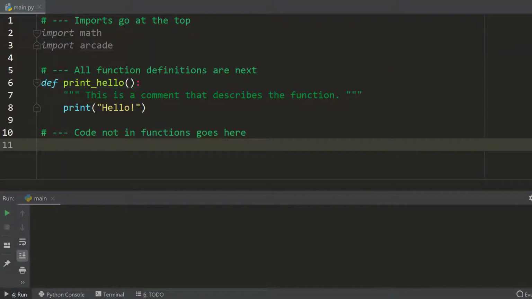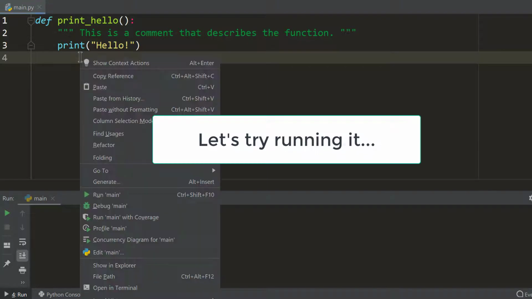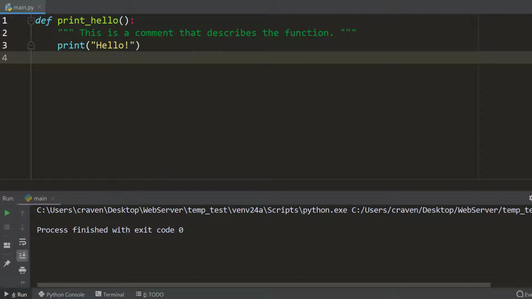Note: function definitions go below the import statements and above the rest of the program. While you can put them somewhere else, you shouldn't. Defining a function doesn't cause the computer to do anything. It is like giving a recipe to the computer. Give someone a recipe for banana bread, and they know how to make it. They haven't actually made it yet. They just know how. You have to tell them to make banana bread.